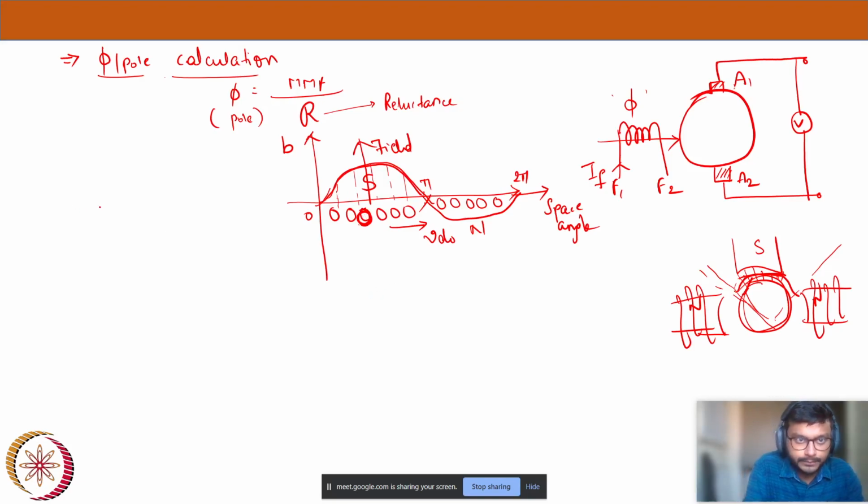If I take the conductor here, this is the velocity, this is the field, and this is the induced EMF. Now the EMF polarity is coming out of the paper, out of the screen, so we denote it by a dot. If it is going into the plane, we know it is a cross convention. You remember it: this is the thumb, this is the top finger, and this is the middle finger.